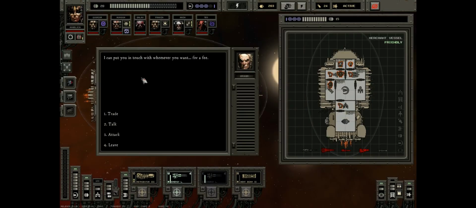I can put you in touch with whomever you want. For a fee, let's talk. The Techno Cult, or the Machine Cult, as some call them, are a mysterious faction, obsessed with technology and logic. They care little for other factions unless their pursuit of knowledge is impeded.